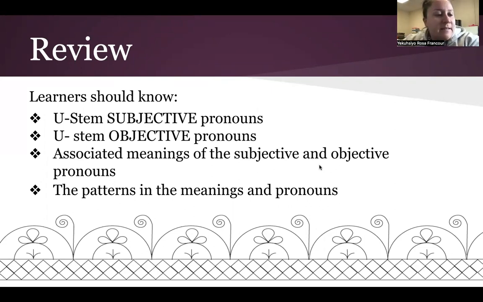Okay, so this gives you a really good base of beginning to learn our language. The next video is going to cover real simple verb changes on how to use those pronouns with a very simple verb root, which we use to describe the different races of people in our language.